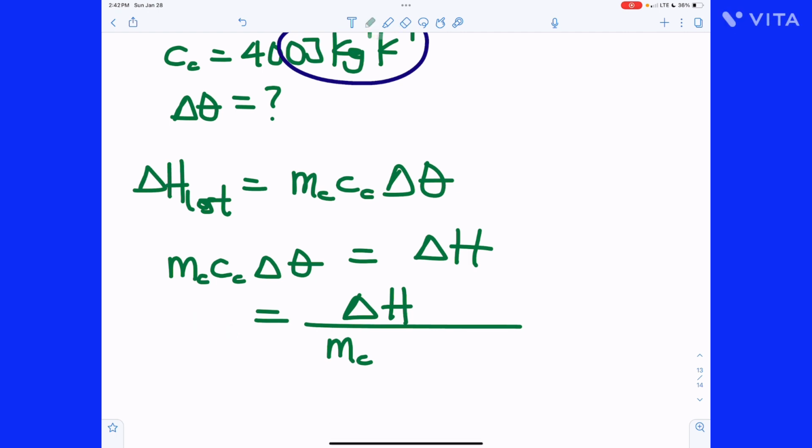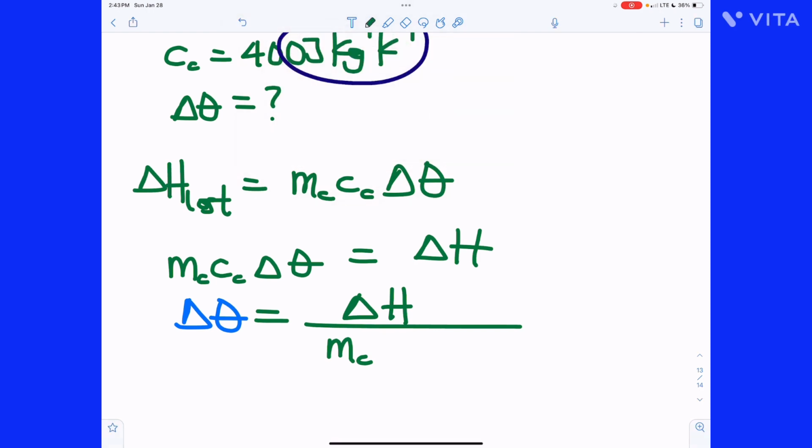So we make change in temperature the subject of the formula. Every other thing left here, we go to the denominator. Exactly. So essentially, this is the one that we want to make the subject of the formula. This is the one we are looking for. So these two go to the denominator side on the right, so it will be m times c.